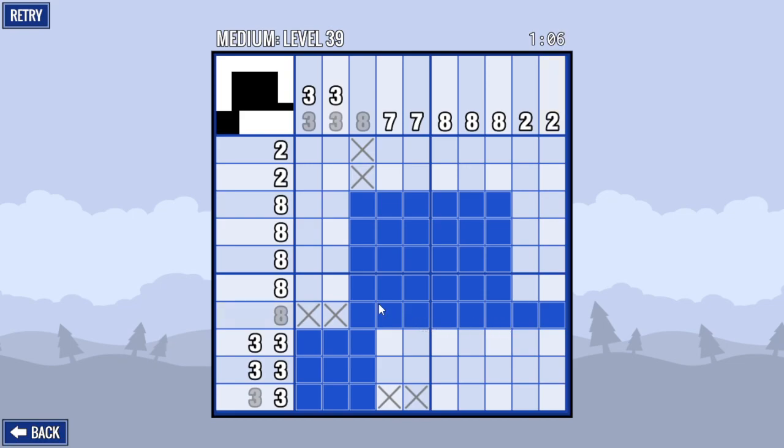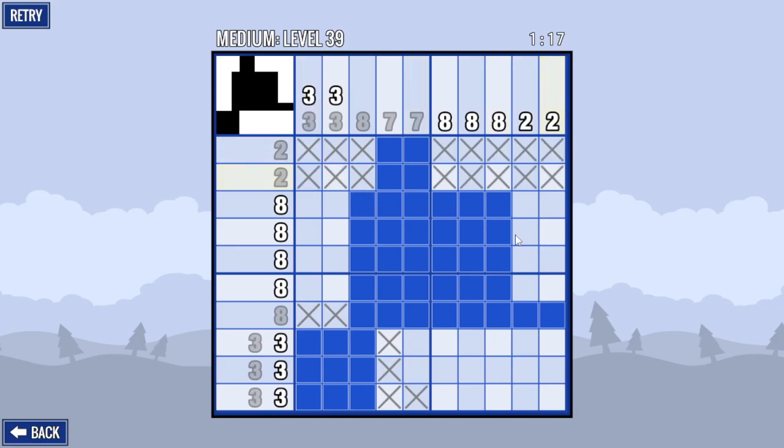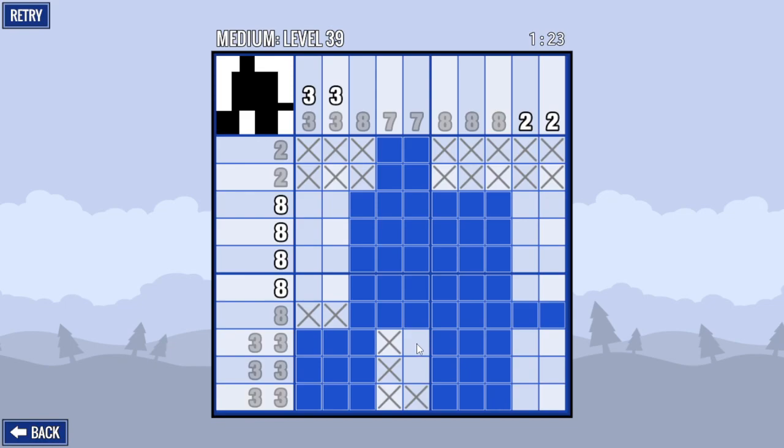Okay. And these are 3's, which means that's a 7. Which means these are the 2's. Okay. Just kind of falls into place here. Sort of. These are 8's. Just like that. Which means those are done, because that's my other 3.